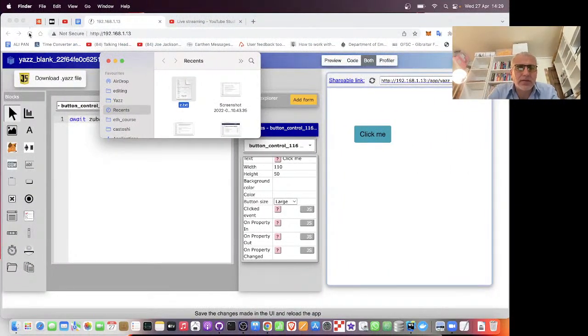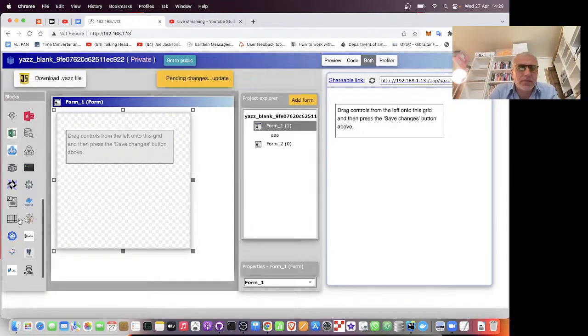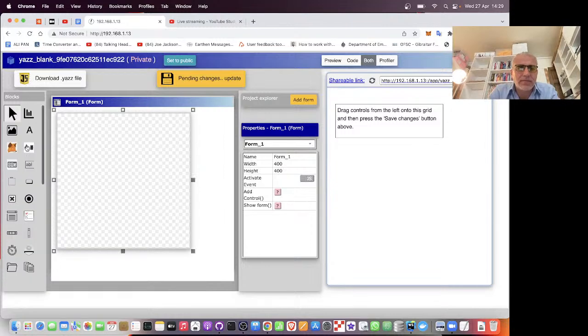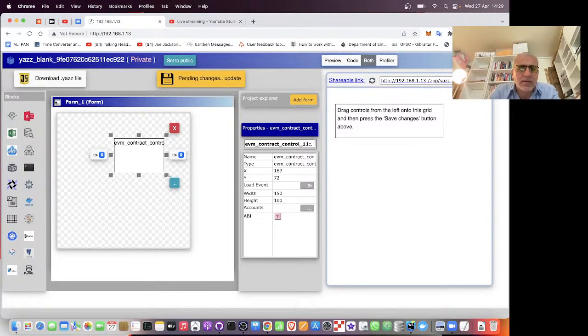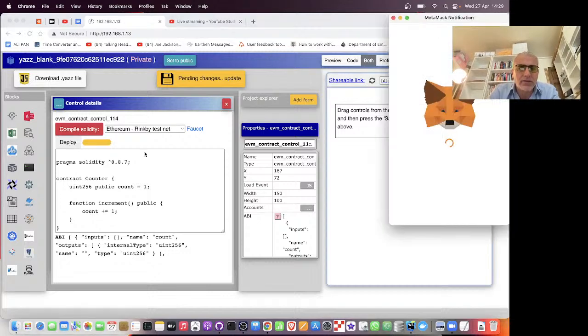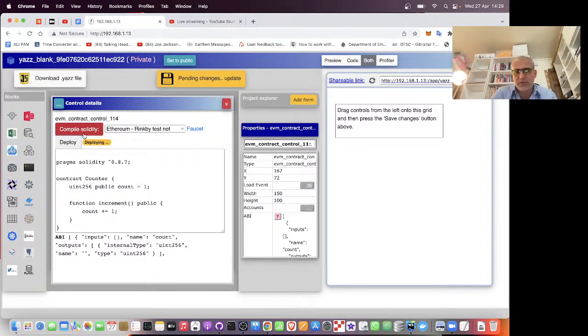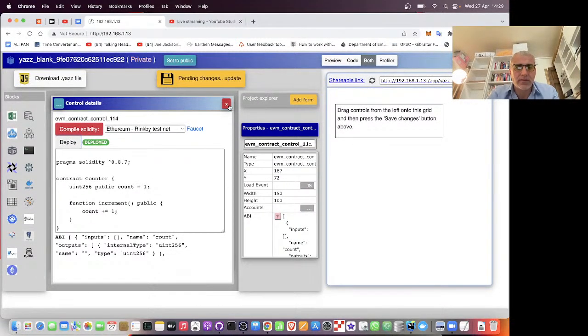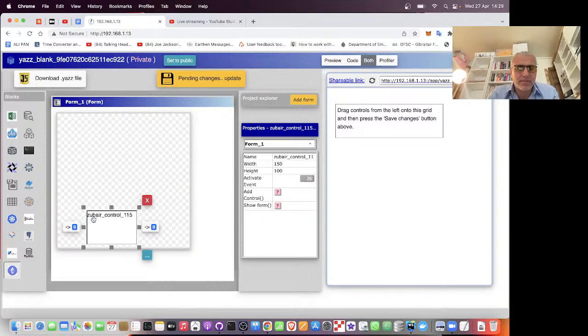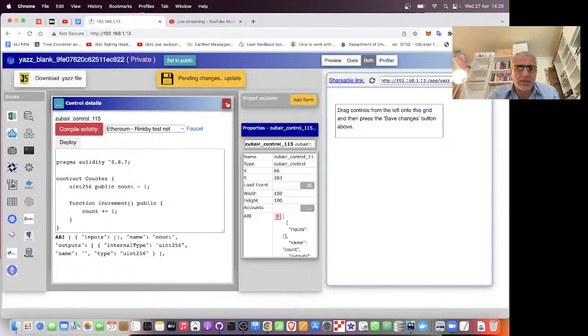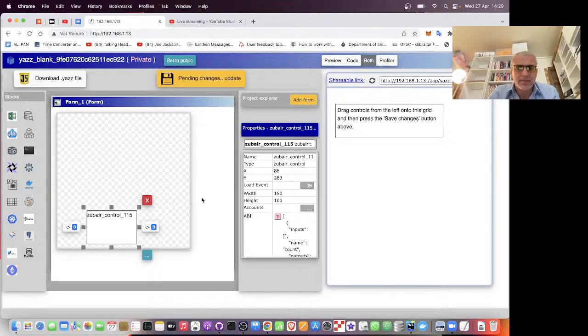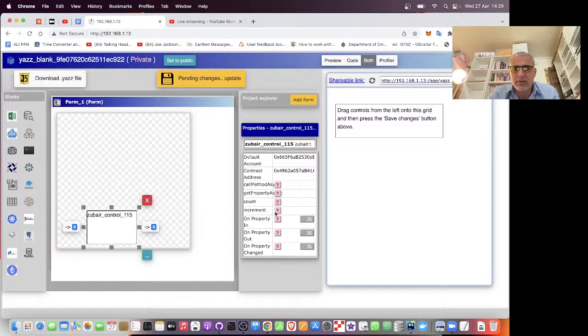Okay, let's see. So go here, new dapp. So compile Solidity, deploy. You see the compilation is fast, but deploying to Ethereum, that takes some time. That really does. Let's see. There. So now let's have a look. Here you can see we have increment and count.